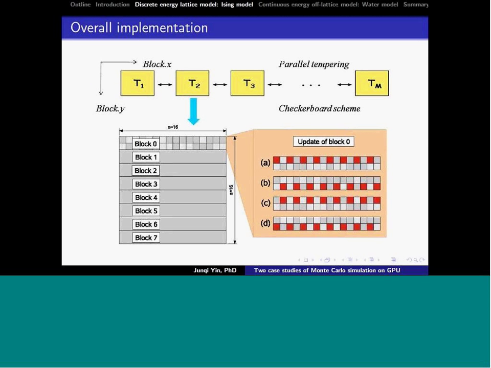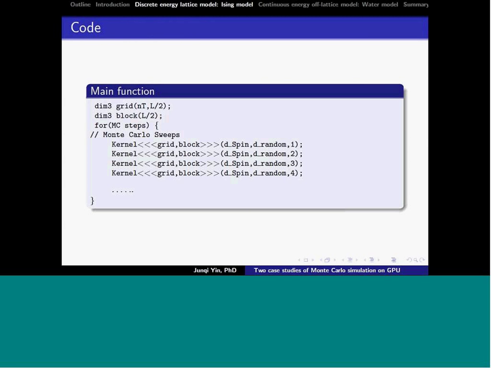Each iteration actually updates every spin on sublattice A in every block, 0 to 7 in this case. So 4 iterations update the whole lattice.